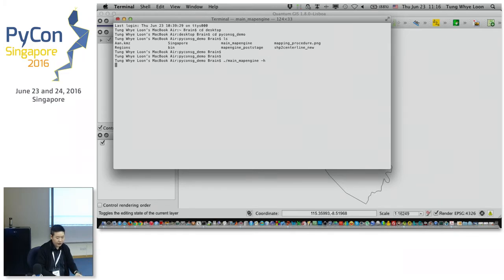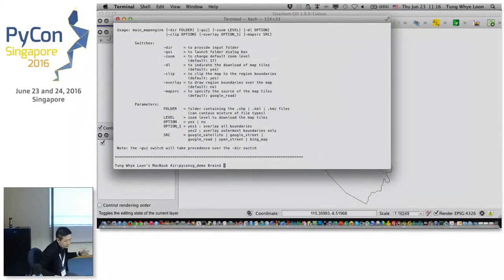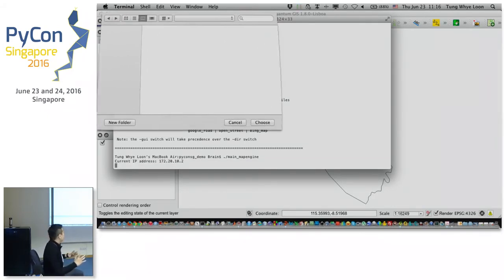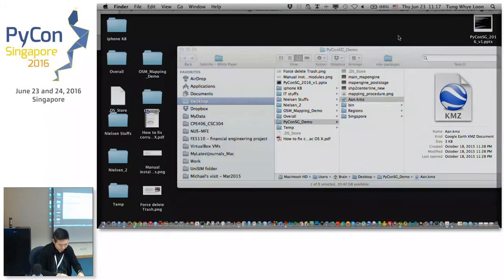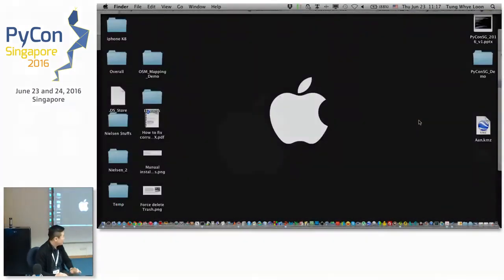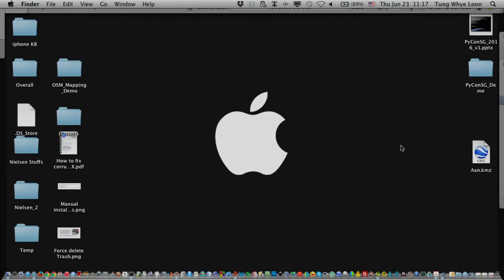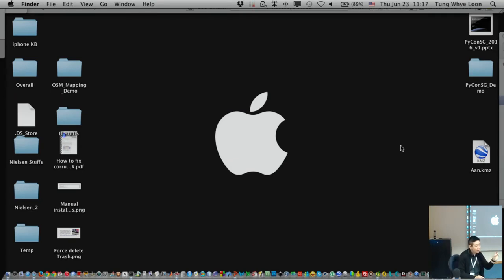I have just created a very simple console-based UI. There are some options that I need to set, but if I don't set the options, I just use the default. It will go to a particular online map provider to pull down the map tiles and the images. So it will launch a simple file dialog UI. Now before I go on, I just shift this file out. I'll be using this KMZ, Keyhole Markup Zip file that contains the boundary of the region that I'm interested in, which is evaluating a rural urban status. I use this as the input to my pipeline. And then you will see that a new folder will be created and the information that I pull from the online map provider will be stored inside that folder.